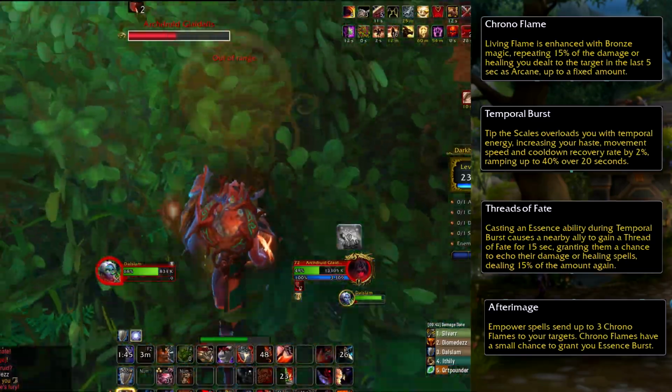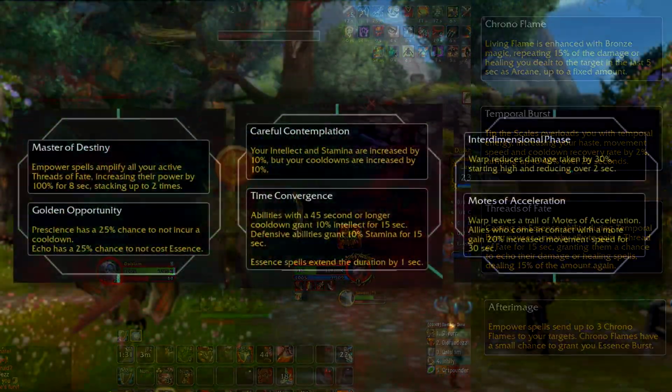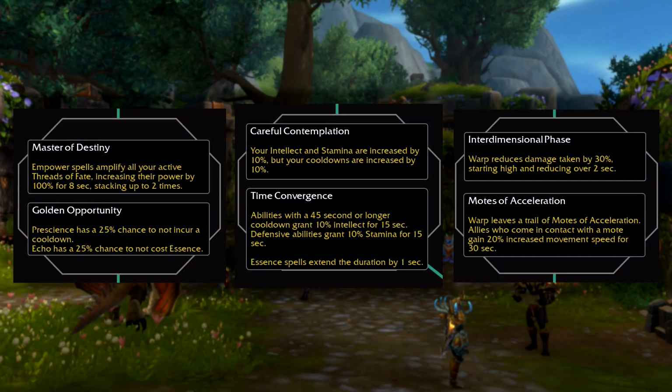Chrono Wardens will also have access to 3 choice nodes, such as Master of Destiny or Golden Opportunity. With Master of Destiny, empowerment spells will amplify all of your active Threads of Fate, increasing their power by 100% for 8 seconds, stacking up to 2 times. While Golden Opportunity will amplify Prescience or Echo to have a 25% chance to either not incur a cooldown or not incur an essence cost.